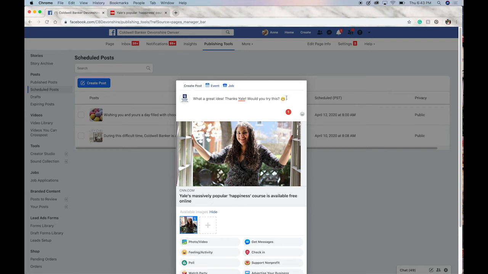And then the last thing that we might want to do is add a hashtag or two. So hashtags on Facebook are not as important as hashtags on Instagram, but I think if you have the time and you have the space, it's okay to add a few hashtags. So maybe let's say hashtag happiness. And then maybe, if you have a personal hashtag, like for your business, like Ann Sternberg Real Estate, go ahead and put that in here. Our Devonshire hashtag is CB Devonshire. So let me pop that in. And there we go. Okay, perfect.